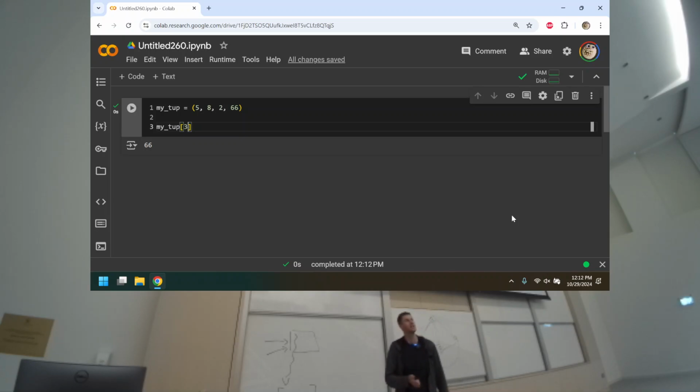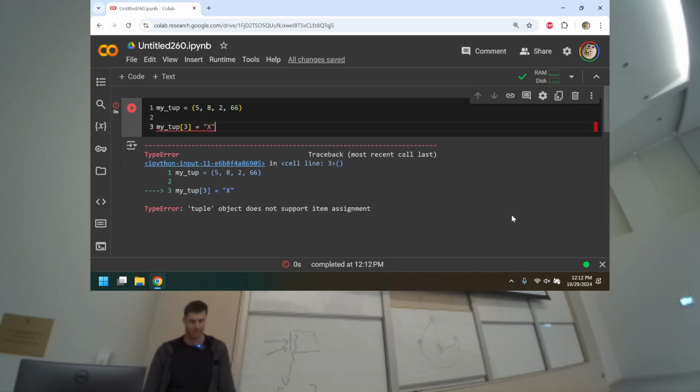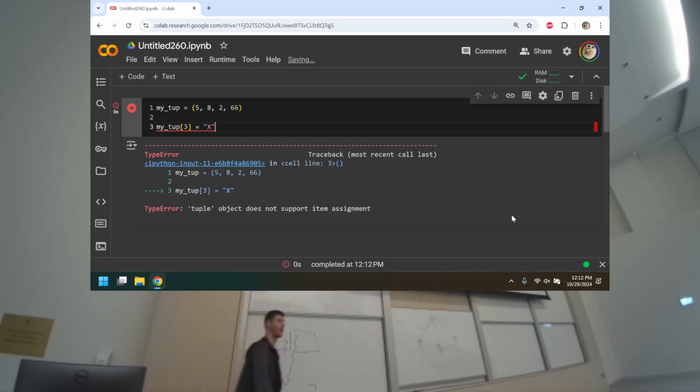In fact, tuples are immutable. You can't change anything about them. So if I were to say my tup at 3 equals x, not going to happen. You can't do it. They're immutable. And with that comes some niceness, whether you like it or not. I know you might think, oh, but mutability gives me extra flexibility.